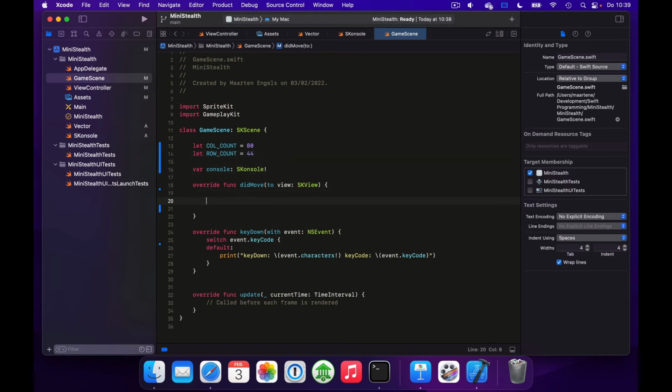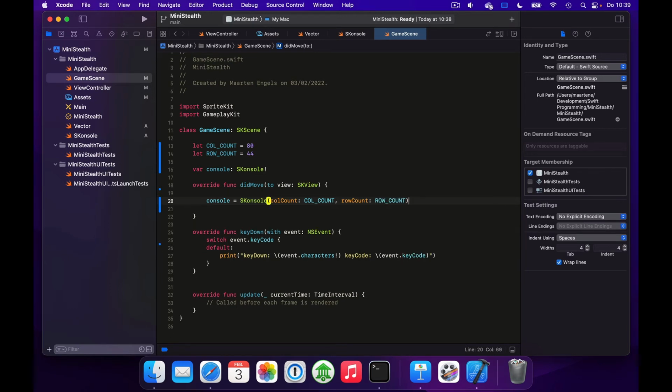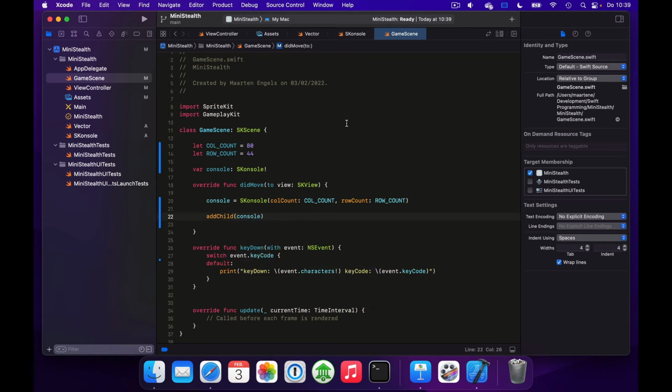And then in this view we can create a new console with our column count and our row count. And then we can add the console to our scene.